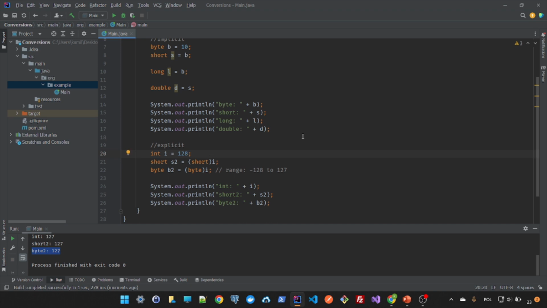Let's try one higher number, and now we have the next value, because when it crosses the range, it starts counting from the smaller one, right? So when we try the next one, the next value will be minus 127.